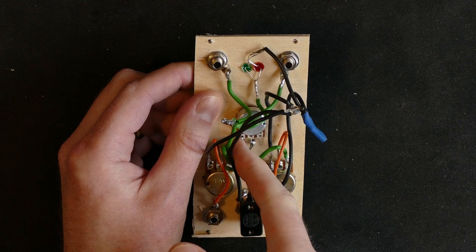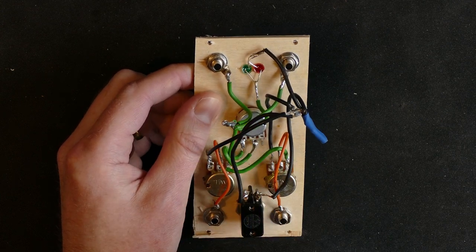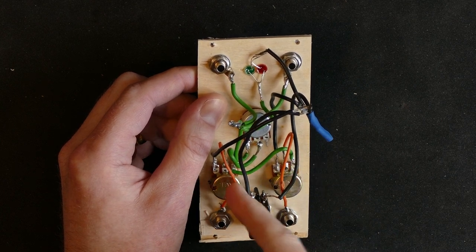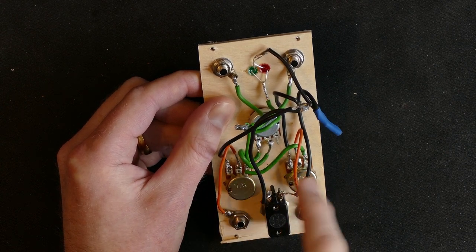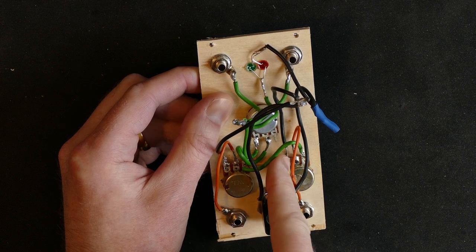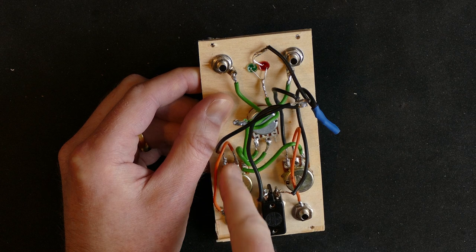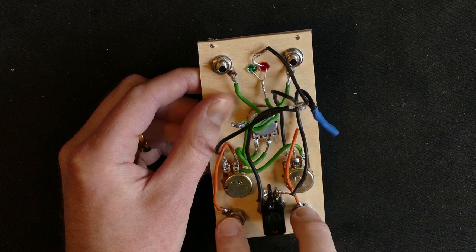So it goes input on the left leg here, output on the middle, and then that goes into both of the inputs of these two 10k potentiometers down here. So these are now in parallel with each other. They both have their ground pin connected to ground. And then the outputs are separately moved out to two separate outputs.